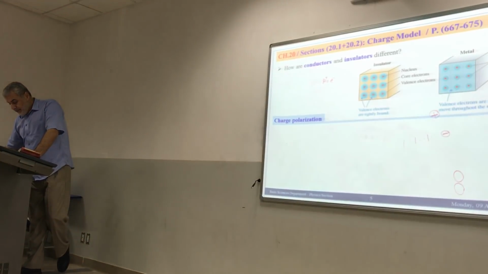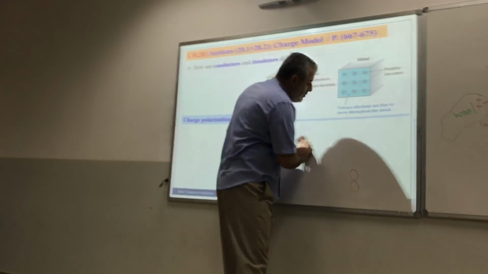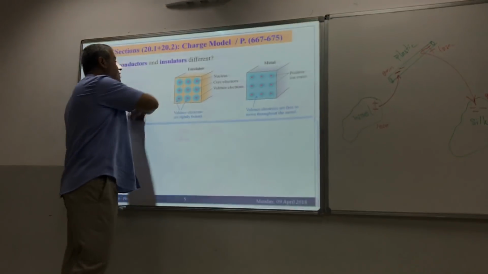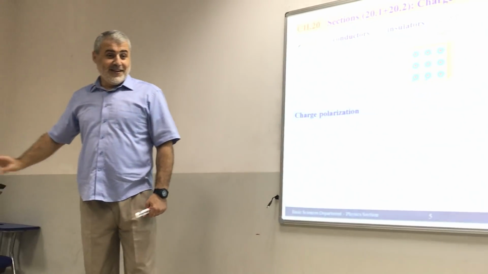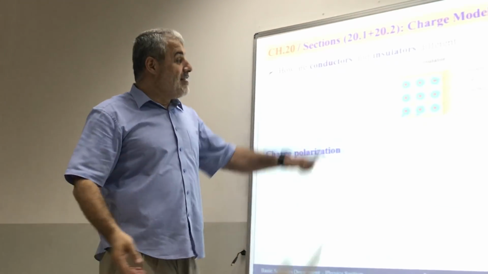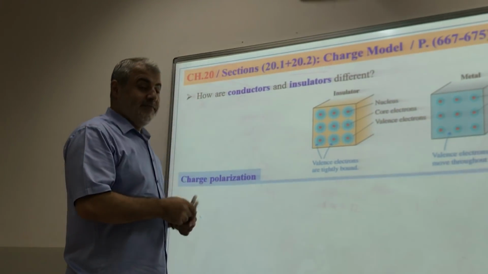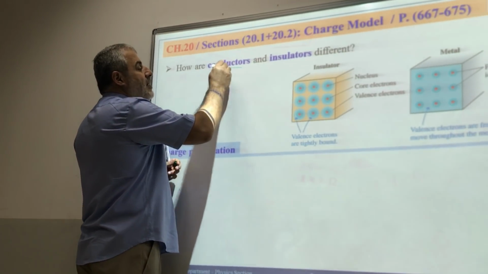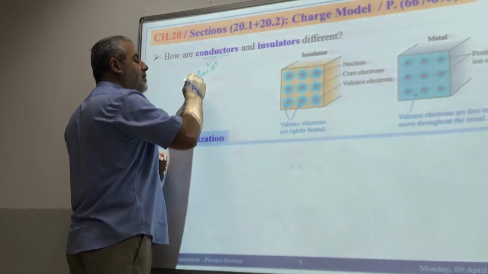Okay. I need to explain this now. Can you tell me what is different between insulators and conductors? We know that conductors conduct electricity or allow the charge to pass through, and insulators do not allow. Can you tell me why? Come on, guys. I will write this while you're thinking. Allow electrons to pass.